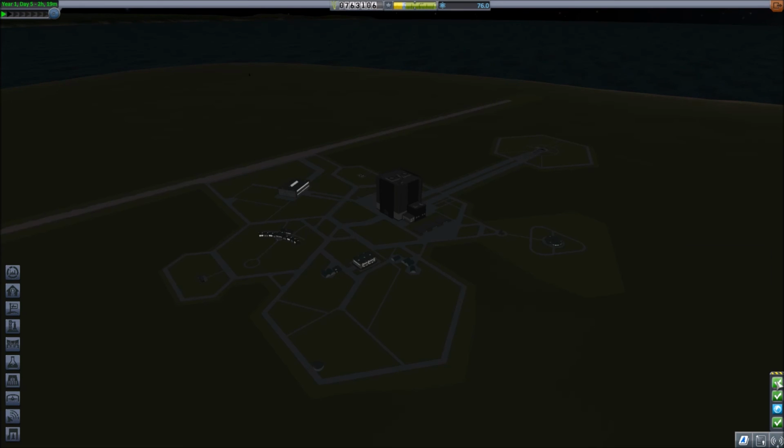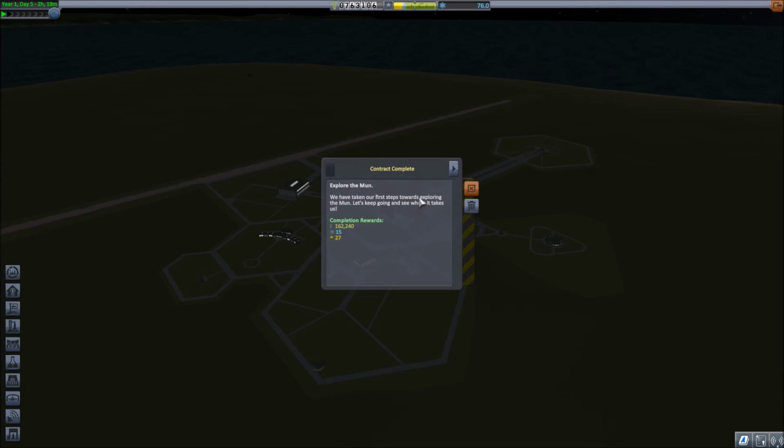Let's see, what do we go to? Explore the Mun. That's great. That's a contract complete. I completed the whole contract? I thought I had to land? Maybe just science from around the Mun. I didn't read it that closely. Let's see. The other pieces should be the entirety of it. Explore the Mun. There's enough data on the Mun here to keep us all employed for a good long while, even though all I had was Jeb and the ship itself.